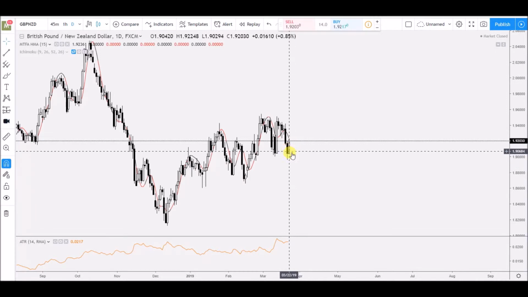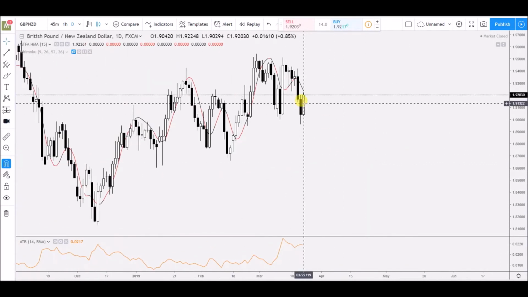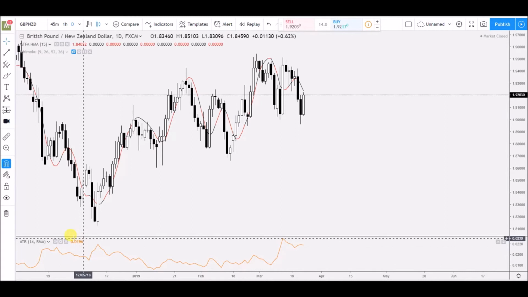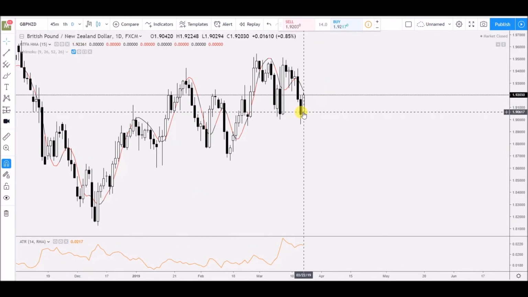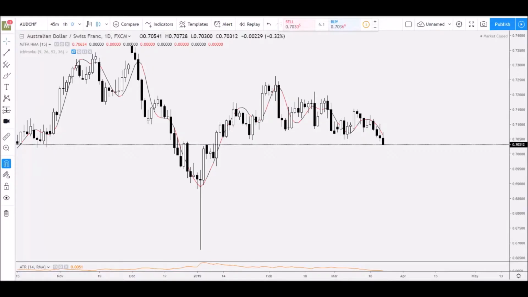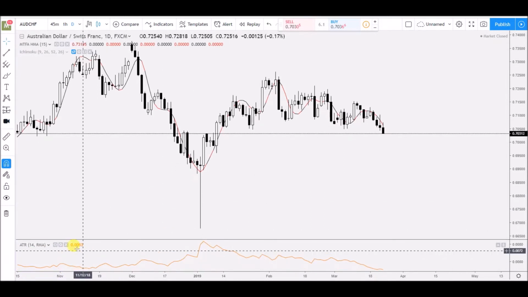But you hover over the last candle, hold on, and we're looking right here at this number. So 217 pips. This pair, GBP NZD, moves 217 pips a day. Now let's take a look at a different pair. AUDCHF. So again, you can leave it down if you want, but I'm just raising it so you all can see the numbers.